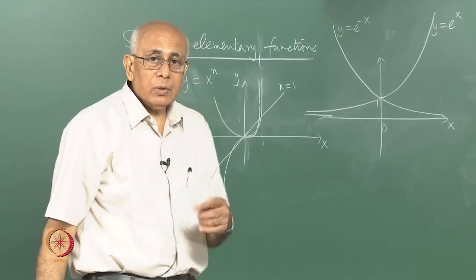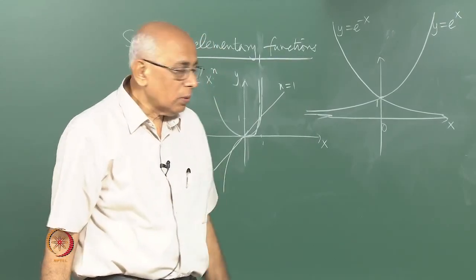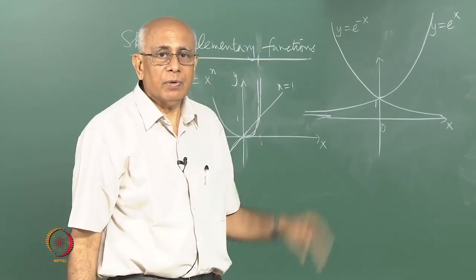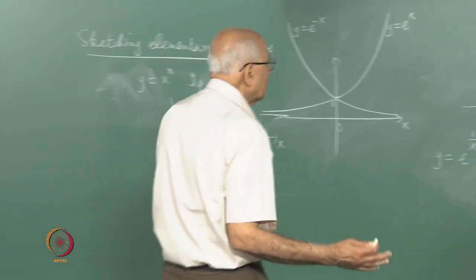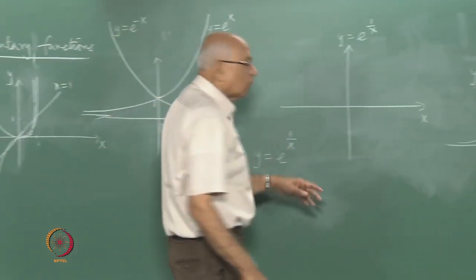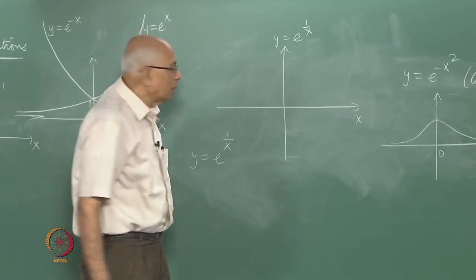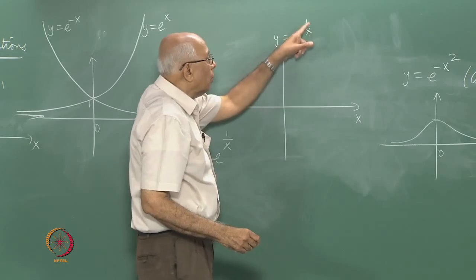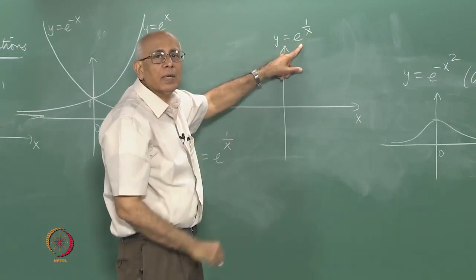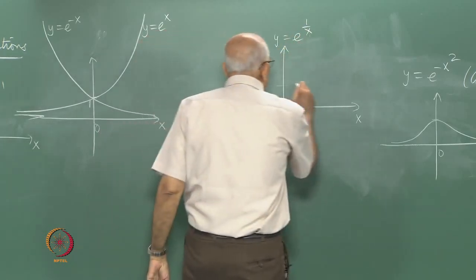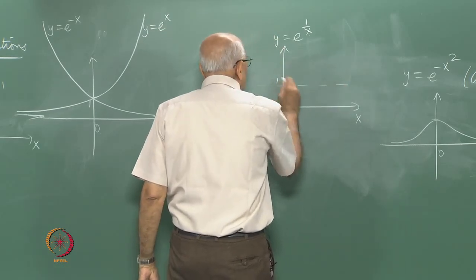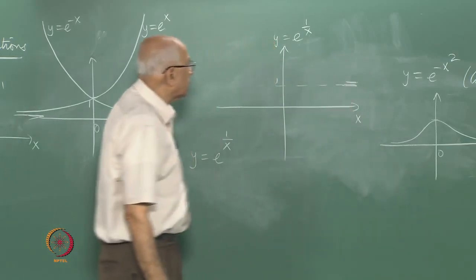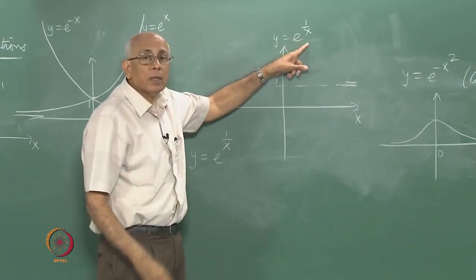Well, if you put x to minus x and you write e to the minus 1 over x, that is not the same as minus e to the 1 over x. So this is not an even function or an odd function of x, it is mixed. We can't say what it does on this side without examining this function more carefully. But let us argue in the following way. As x tends to plus infinity, 1 over x tends to 0 and e to the 0 tends to unity. So it is clear that if this is 1, this function must tend to this value for very large x. On the other hand, it is a positive number.